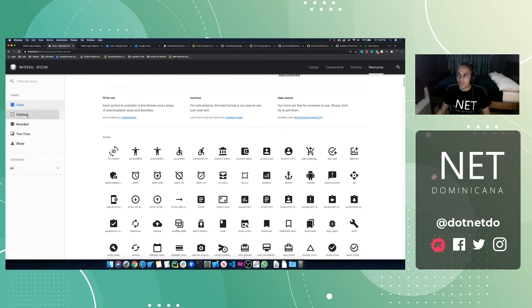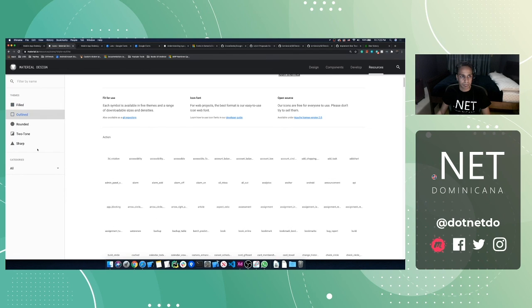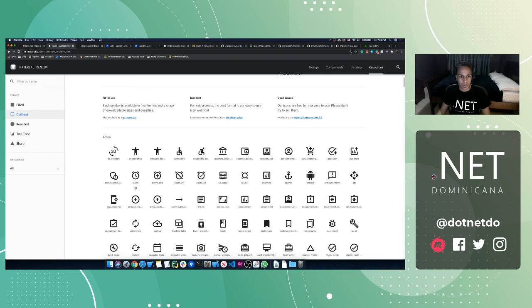Let's go with outline now. So, the outline style, you can see how instead of having that fill color, the spaces they have for each icon are empty, right? They only have the outline of the icon. You could also have rounded icons.